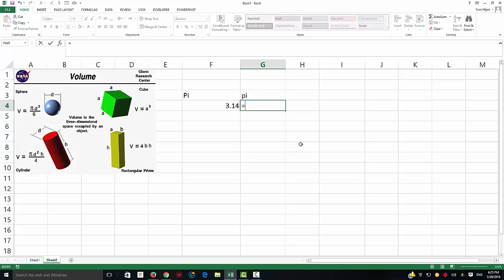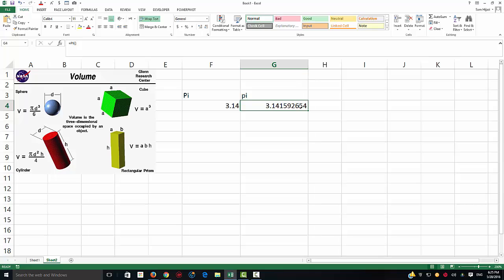That's built inside Excel. If I say pi and put two parentheses and hit enter, notice I have 3.14159265, and maybe I could get even more, which is going to give me more accuracy and more precision. Because we know if we have a real value, meaning a value that is allowed to have the decimal point along with it, it's going to be able to show more accuracy if I have more digits to the right of the decimal point. Then we have the diameter.